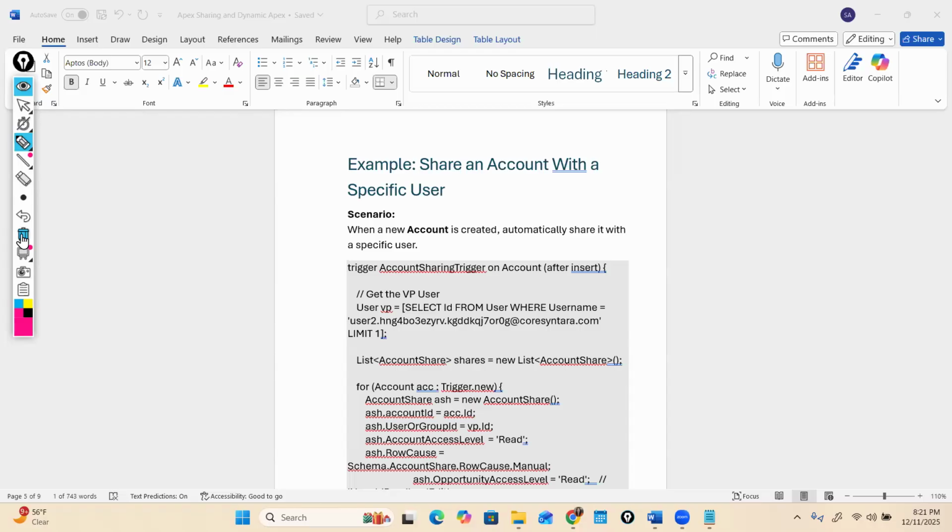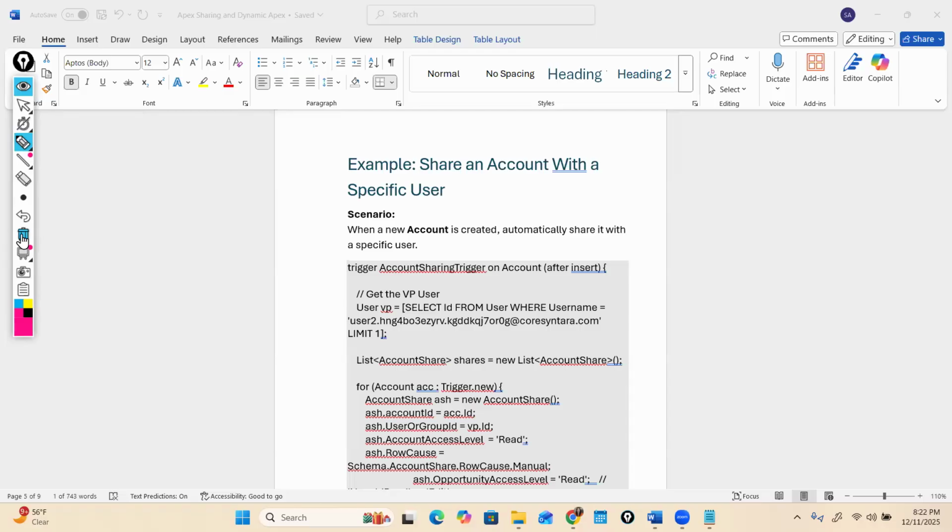Then depending upon what happened, let's say a lead got inserted, then the trigger related to the lead will be fired. Now, if a lead is doing something on the account, then if there is a trigger on the account, that will get fired. Are you getting my point? But for the same object itself, we can have after insert, before insert, so it will be multiple triggers for the same object with different events. No, the trigger will be one.